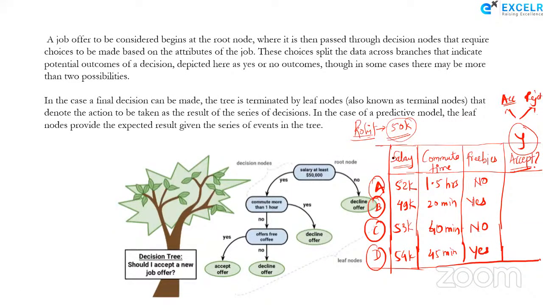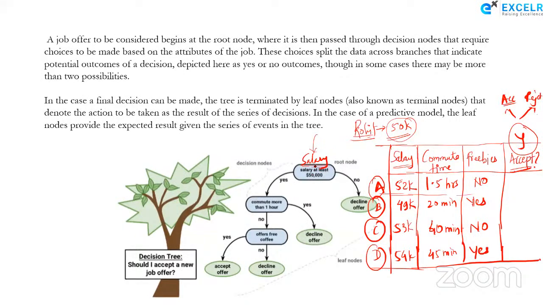Now, what I'm going to do is, first I'm going to take company A. What is the topmost criteria of Rohit? Rohit is saying that the topmost criteria is what salary you're giving me. So I'm going to take salary as the topmost criteria, and check whether the condition of salary is getting satisfied or not. I'm going to take company A and make it flow through this particular structure.